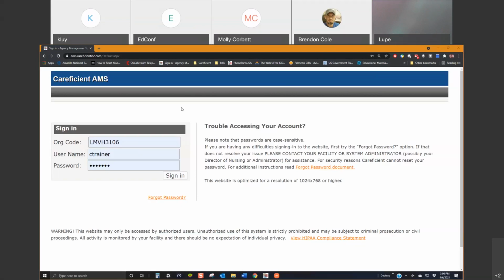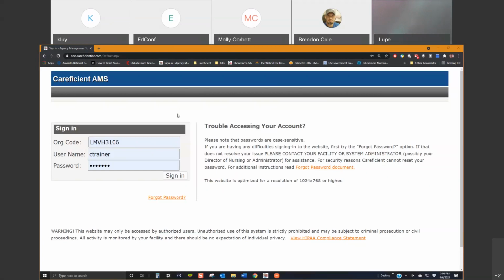The process will be different. The outcome of quality healthcare, absolutely the same. So don't try to say, oh, I do it this way in McKesson and I want to do it that same way in CareEfficient. We're getting rid of McKesson for a reason. Hallelujah. So I'm done, Brendan. I just wanted to say that. Thank you. Oh, absolutely. That's funny.